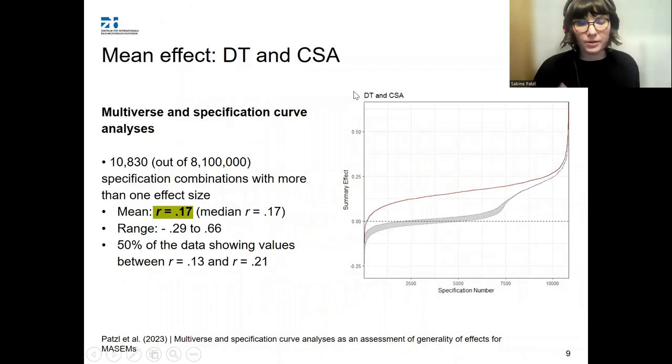Next, we looked at the total summary effect from all these different specifications, which is a correlation of 0.17. As you can see, 50% of all our different combinations of which and how factors yielded a summary effect between 0.13 and 0.21, so our correlation seems to be quite robust. We can also use a parametric bootstrapping approach to do inferential testing. The red curve represents our specification curve, and the gray area is basically the curve under the null scenario of a possible zero effect, which clearly deviates from our specification curve.